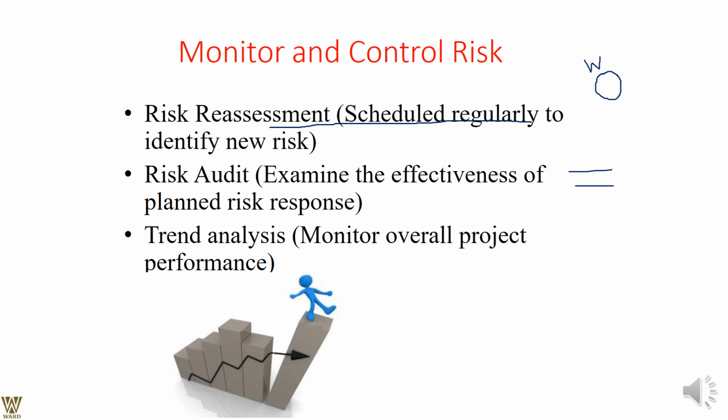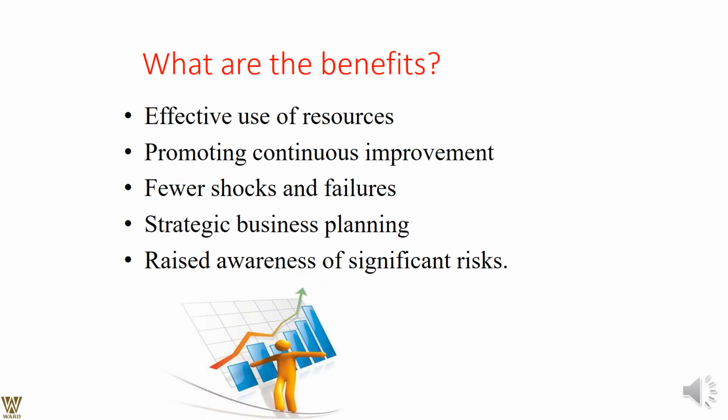Trend analysis is monitor overall project performances. Yes, definitely yes. So how do we monitor and control risk? Number one, reassessment of risk. Number two is auditing of the risk, and last but not the least would be the analysis. So what are the benefits? Let us understand what are the benefits.